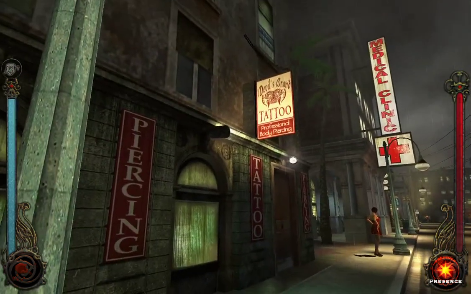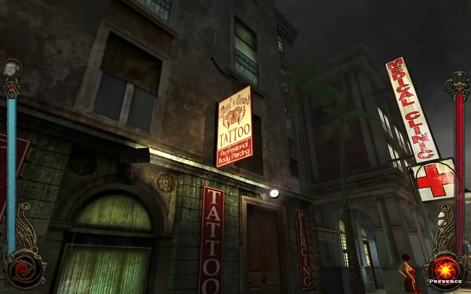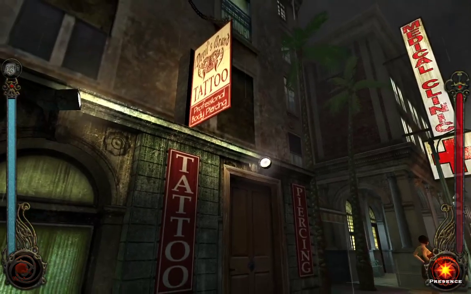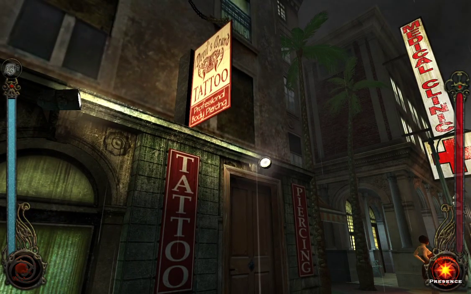Over on the other side, we've got a tattoo parlor. This tattoo parlor is lit, but not very brightly, and that's because you're not really supposed to notice it. It's actually a side quest, but you're not really able to even get in until you get the side quest, and so it's really there to help you find it once you know it exists. But you can find it without that, you just can't do anything with it.